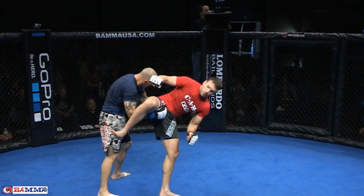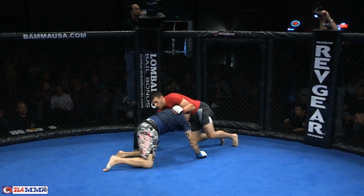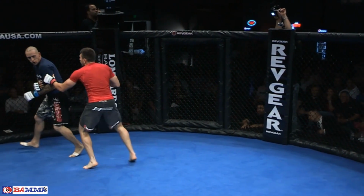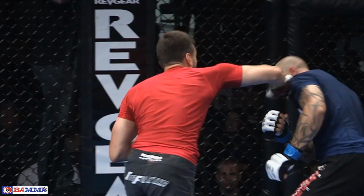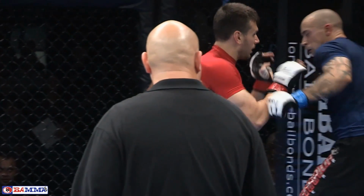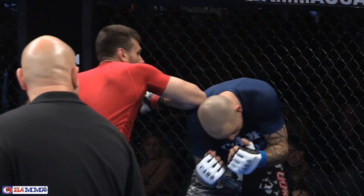And this was kind of a cool transition right here. Belshe with a spinning back kick. Thomas catches it, gets him to the ground, but Belshe's smart enough and wary enough to pop right back up. Thomas saw that left hook coming, and he ducked under just enough. There was enough steam on that thing from leaping in by Belshe that could have really hurt. Belshe very cognizant of what he's doing. You see he's looking at his target when he's striking. He's not flailing and looking away.